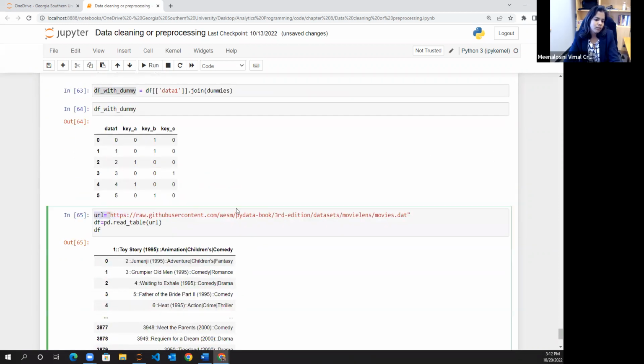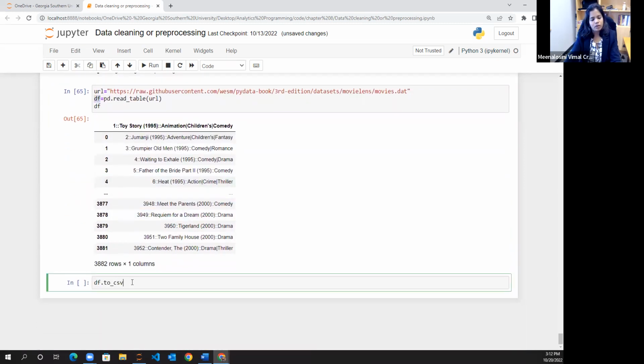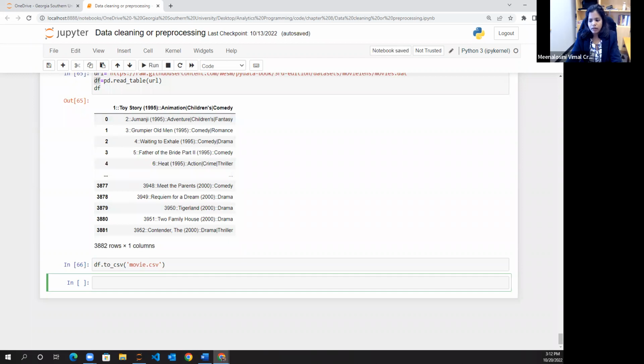I have just given the URL of the table, and instead of downloading, you can use the read_table method and save it as a data frame. Then from that data frame, you can convert it into a CSV file. You can give any name for that. For example, I'm going to save it as movies.csv. I have created it, given it a name and saved it as a CSV file.